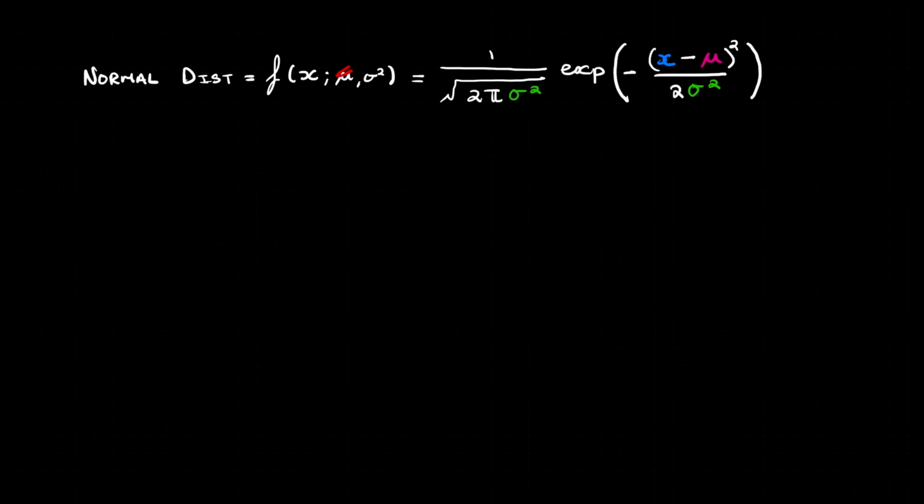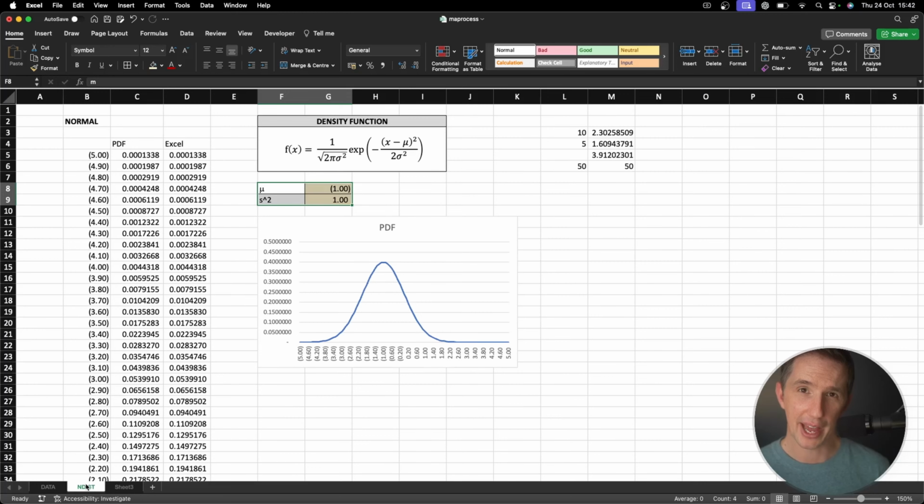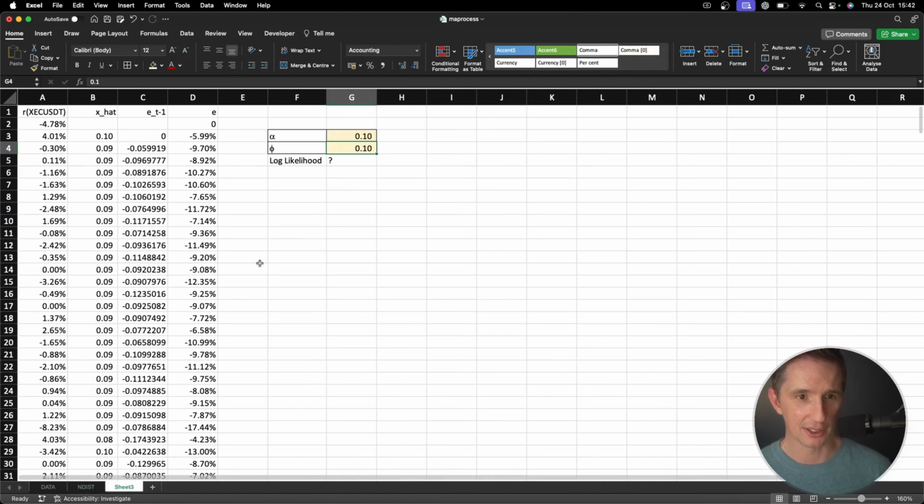And so this will give us a function of x given some fixed parameters, which are mu and our variance over here as well. So that mu and variance won't change. They're just going to be fixed, meaning that in our model here in Excel, we're actually going to need a parameter, which we're going to call mu. And that's something we're going to need. And we're also going to need a parameter, so I'm going to move this down, which is our s squared. So it's sigma squared. So we're going to need that as well.